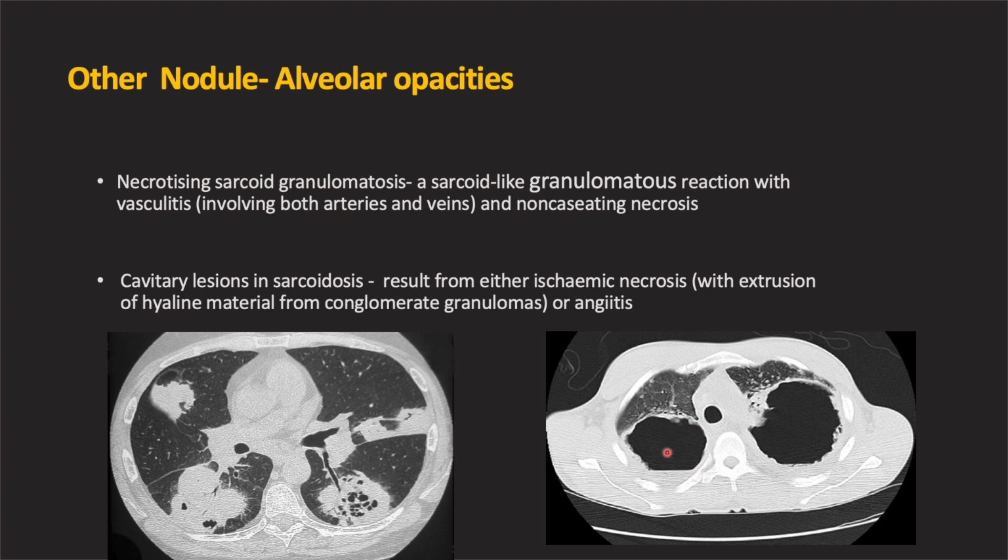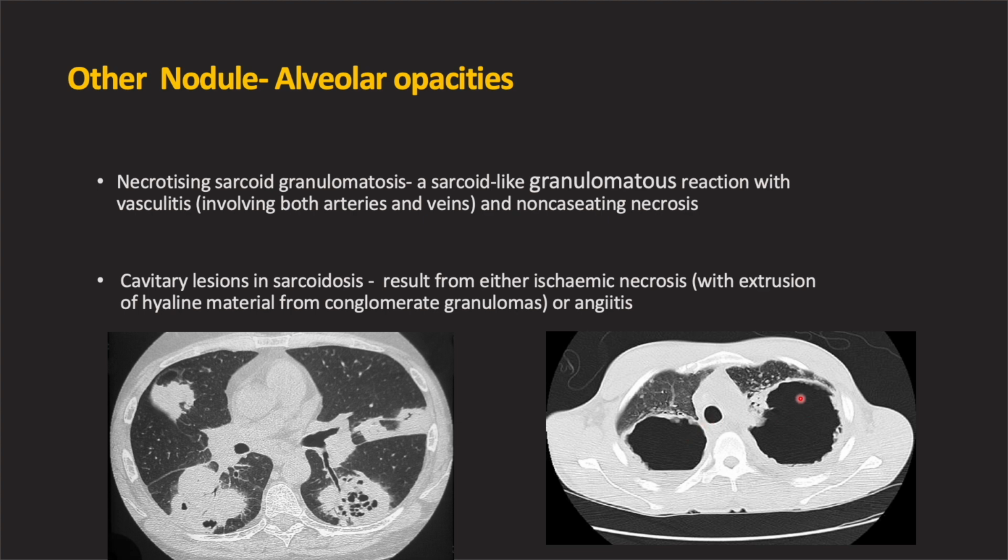Cavities are another presentation, usually in the fibrocystic stage of sarcoidosis, in stage 4 advanced sarcoidosis, and sometimes you may complicate it with tuberculosis in advanced TB as well, but not very common. But yes, they can occur again in the upper lobe, so again it confuses with TB. And why it happens is because there is necrosis. So there may be ischemic necrosis and all the hyaline material comes out of the granuloma, so the cavity becomes empty. And how common is it? Almost 3%, or 3 to 6% in various studies.